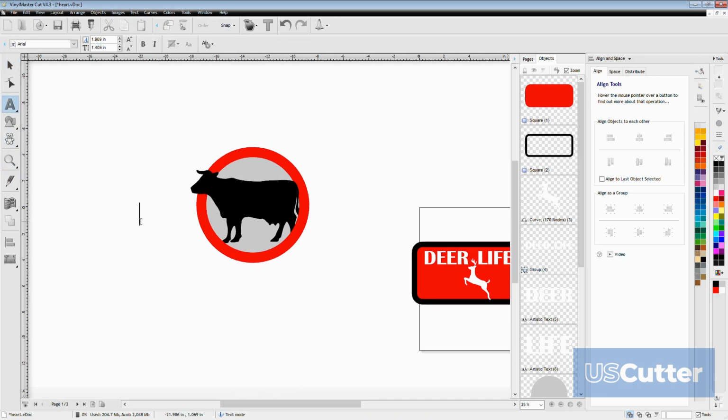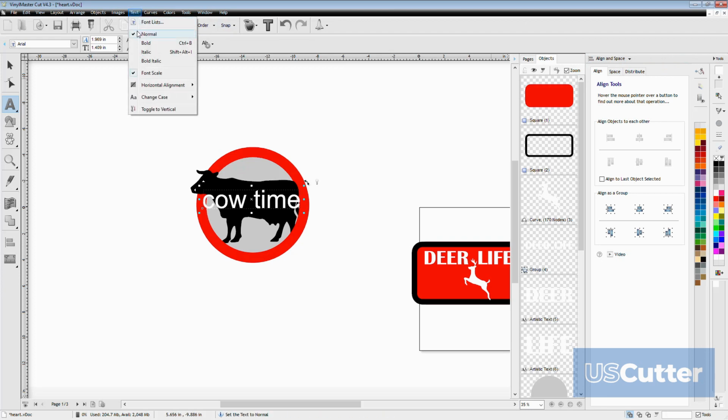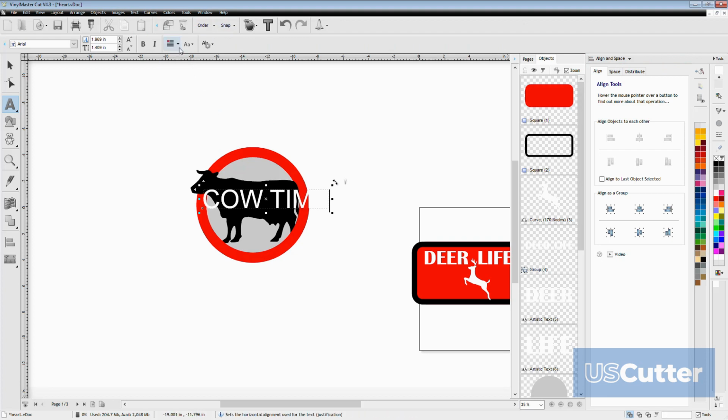And wait, we'll call it cow time. Oh man, that's some ugly text. Well, what can we do to fix my ugly text? Well, there's no text tools there, so we'll go here to the text tools. Change case. We can uppercase all of it. Now here's some other things we can do. We can align it by the center.